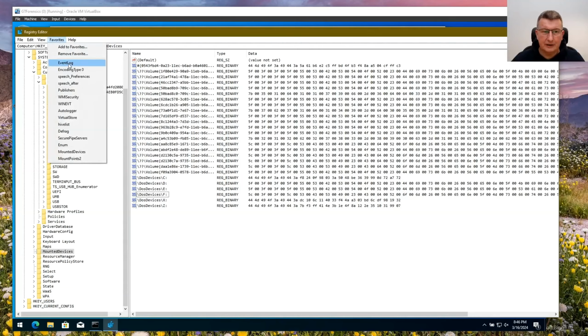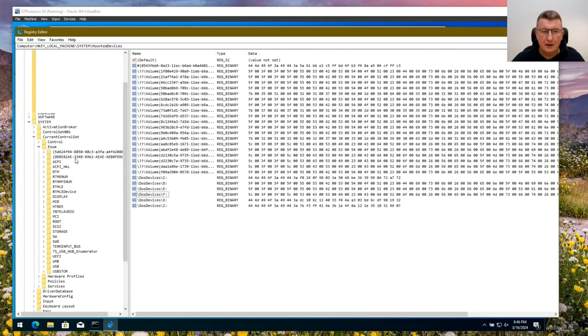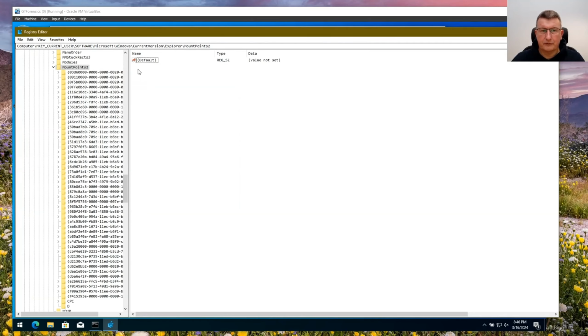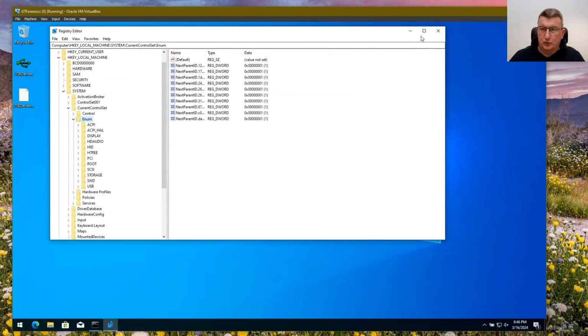Here I can see yet another artifact within the user registry hive. It is called MountPoints2. You can see the full path over here. And here you can see different mounting points within Explorer. And those are not telling you too much. But by spotting this particular GUID here and within devices, you can try to correlate a mounted device with a user which did it, or at least a user which had it present in his Explorer. So it may be somehow useful as well if you want to correlate it with a particular user account.